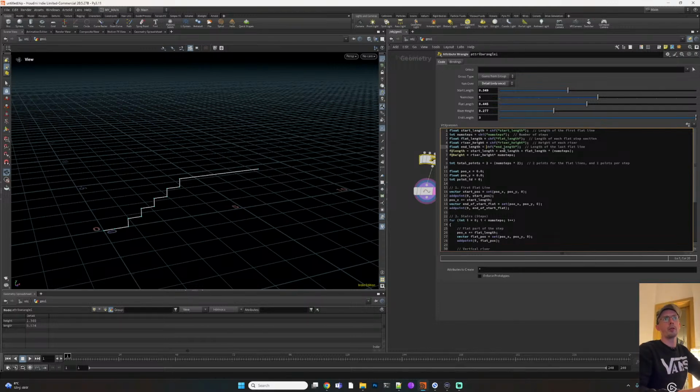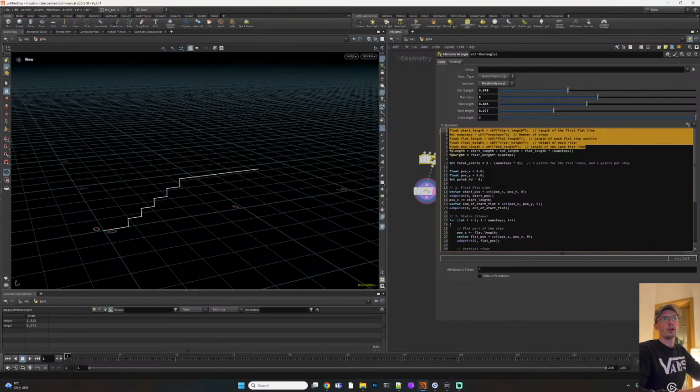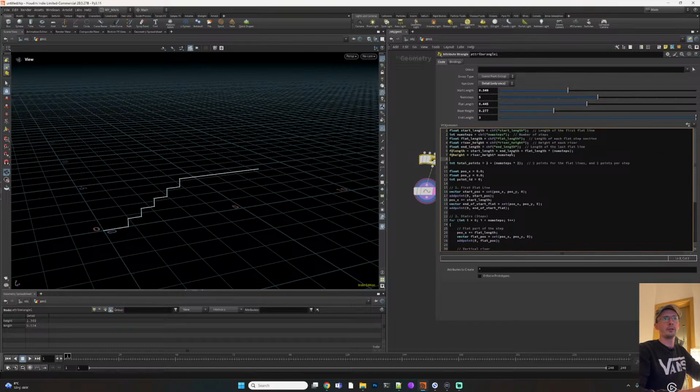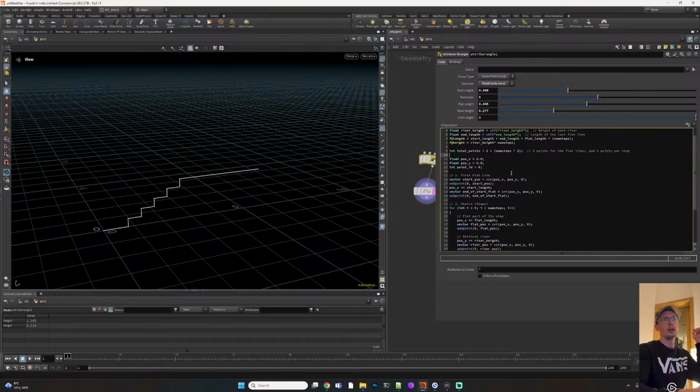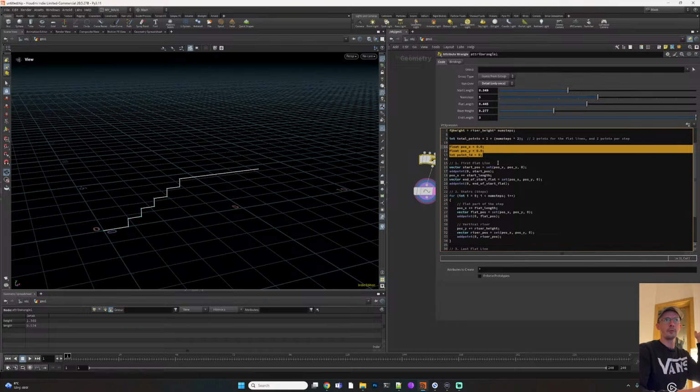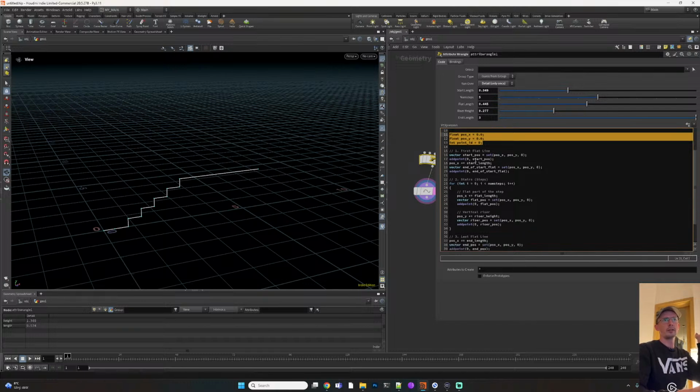Yeah, if we go through the code, those are my interface parameters. After it, I create two attributes, and I will explain what they are for later on. So I calculate the total points, like 2 points for the flat line and 2 points per step. So for the upper line, define the basic values for the parameters, creating a vector, creating the first point.